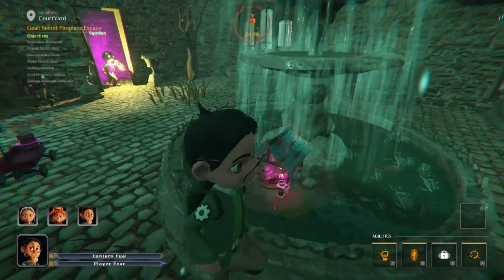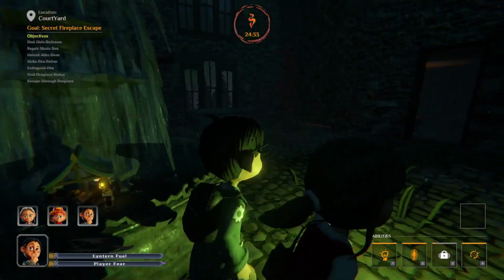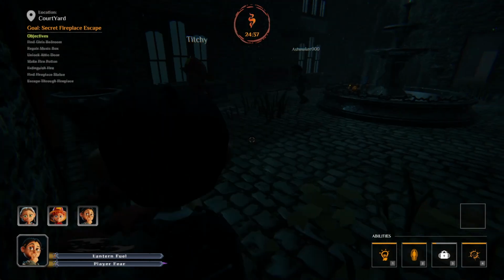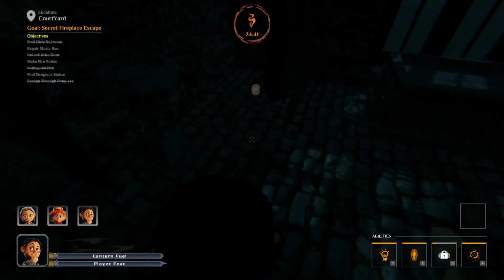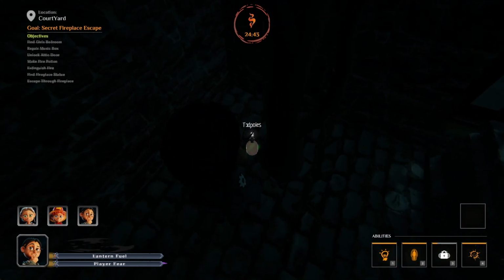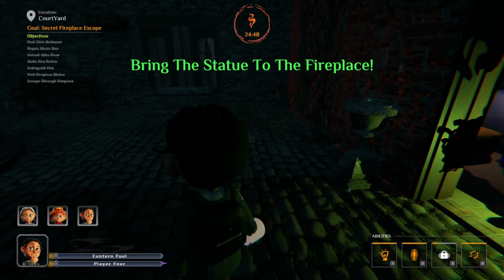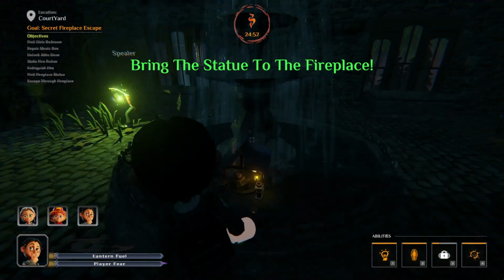Let's go. Does this frog do anything? I don't know. I think that's just a frog, Gav. Can I climb this? Nope. Aren't you supposed to kiss the frog or something? Oh, what's this here? There's a car. Take the car. I found some tadpoles. Oh, tadpoles. Bring the tadpoles. Bring the statue to the fireplace. I got the statue. I got tadpoles.